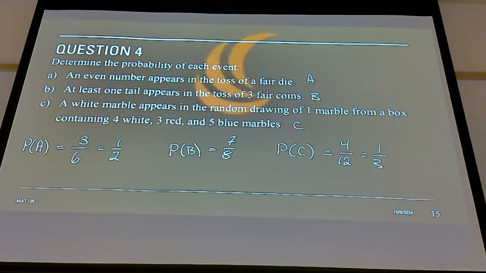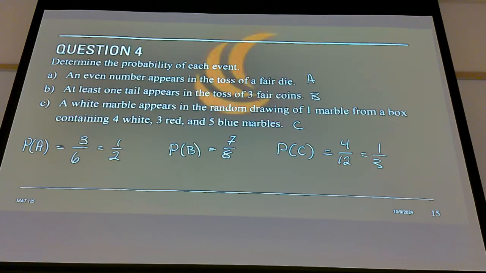I have a question. So you said how many can you make from a white marble? So basically you're counting the white, red, and blue, and the 1 marble itself to get 4? How many white marbles are there? White marble is 4. There's 4 of them. Oh, it tells you in the problem. Oh, okay. So how many ways can you draw a white marble? 4 ways, because there are 4 of them. And it's 12 marbles in total. Oh, okay. 12 total drawings, because there are 12 marbles.